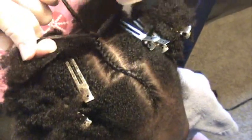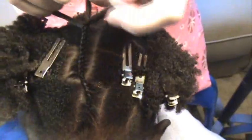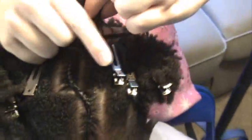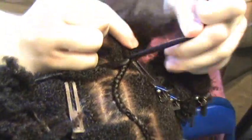Okay, I've used all the hair in that section now. So same thing. A few stitches of braid without adding any hair. And I'm going to come over to this last section, back to the right, or to the left. Oh, it looks like I need a few more stitches, as many as it takes to get to the front of the new section, and start grabbing hair from there. And continue my row.